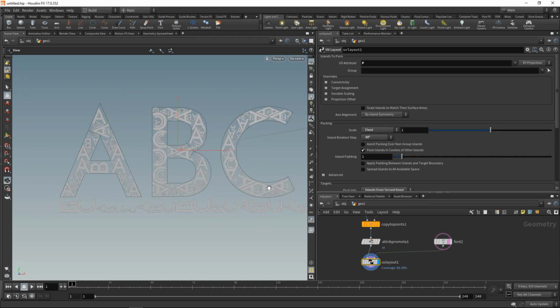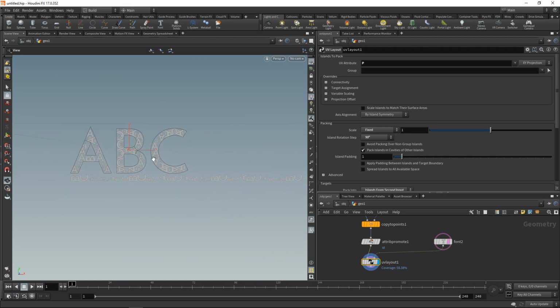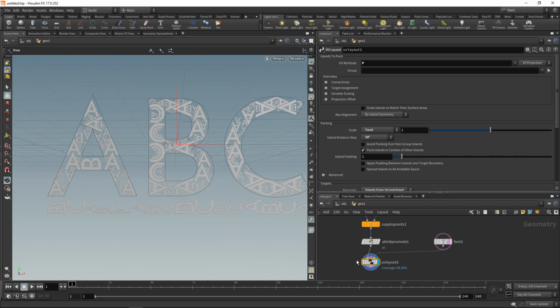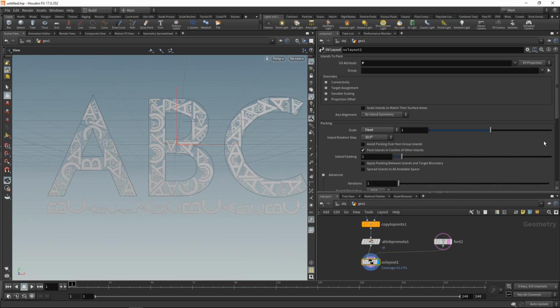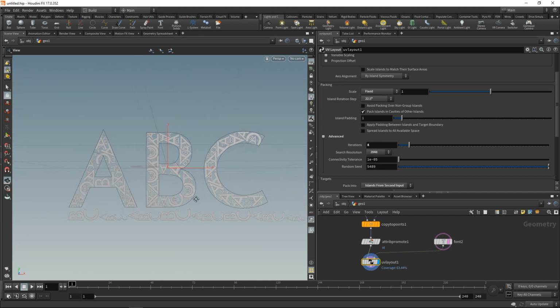And you can see what happens. On the one hand, we're staying true to the geometry size coming in here through this SOP. On the other hand, Houdini doesn't manage to pack everything into this geometry that I piped into my SOP here and arranges the unpacked geometry neatly in a long string below our target geometry. So what we'd have to do is maybe group this with a box and delete everything that's outside of this box here. However, for now, what I can do is, on the one hand, allow more finely rotations, and in the advanced section, maybe increase the search resolution and also maybe the iterations in order to neatly pack this geometry into our target geometry.